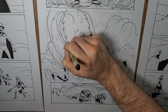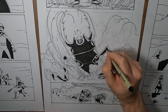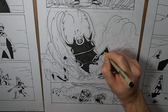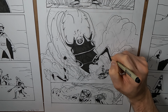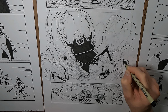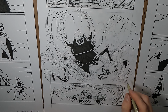So there's this cloud of sand coming up, or this wall of sand coming up with him under it. And then there's the sand getting tossed up to the left there. And that is even in front of the visual plane of the bug. On the bug's plane, there is sand getting kicked up, and then there's one more plane behind that, a back plane of the clouds that are up the highest. Those fluffs that are the highest on the left and right, those are even a plane behind that.